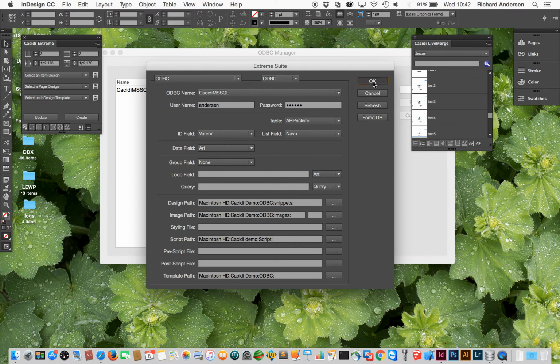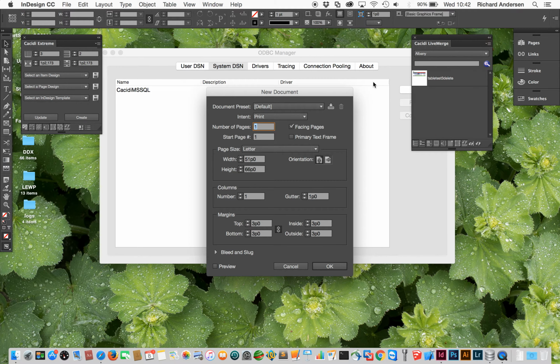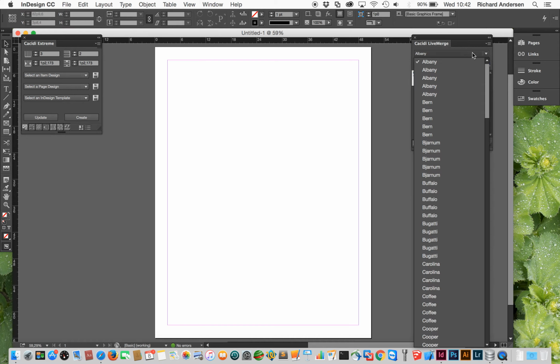I just press my OK button here, and if I create a new document, just like this one, I'm ready to do some kind of production. The first thing I will do is just show you the pop-up menu. I have a number of different products here. Some of them are called the same. That's basically variation. We will talk about that a little later on when we group the data.